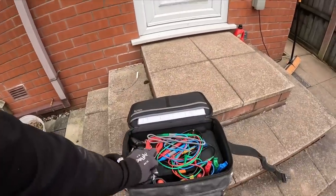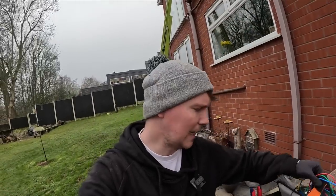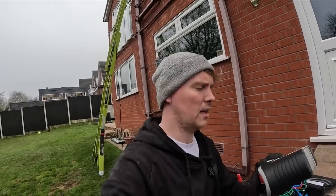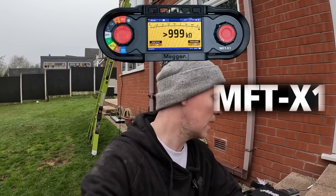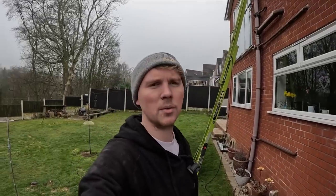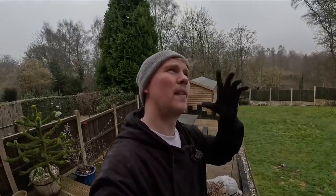Adam's just going to link through live, neutral and earth so we can do an R1+R2 insulation resistance test. I'll put a card up here with a link to the video where I IR tested smart switches - it didn't damage it in the test, it worked a treat. So IR, R1+R2, we'll get a Zs on the end as well. My new tester should be coming this month - I bought the new Megger MFT X1 1500 or something like that. That should turn up hopefully next week.